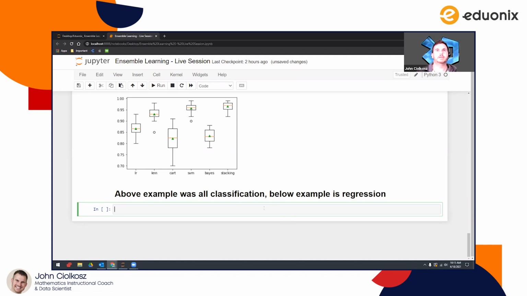So with regression, we're going to use some different packages as well. So we're going to create some new definitions. What I'm going to do here is make a new definition of getting my data set. I'm using the same names here just to keep it consistent so that we know what they're doing. The only difference is the one that we're calling on. So instead of make classification, I'm going to use make regression to get some data.